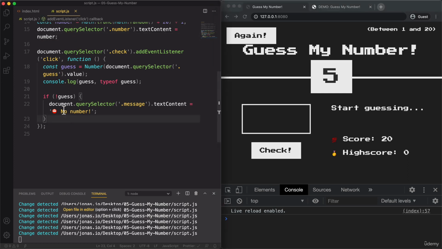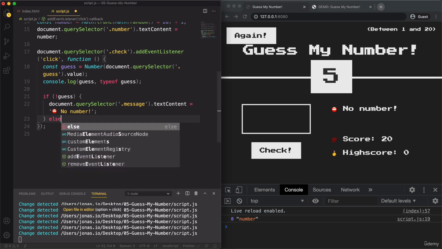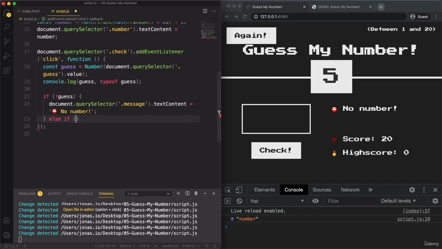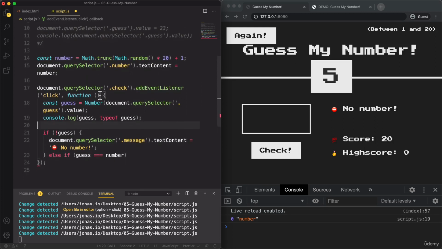Here we already have the condition: if there is no guess, then just print to the message element that there is no number. So let's again check that. And indeed, it works. But now, what if there actually is a guess? So let's say else if, and now we will check if the guess is the same as the secret number. Since I'm always saying secret number, let's actually change the variable name.